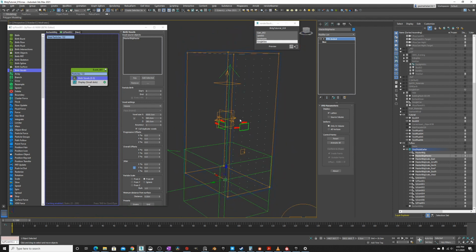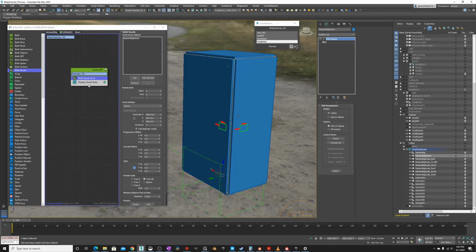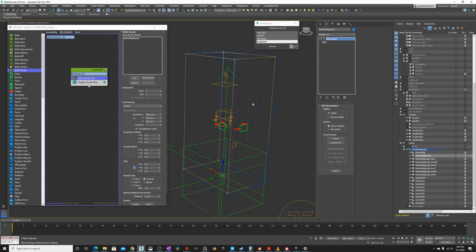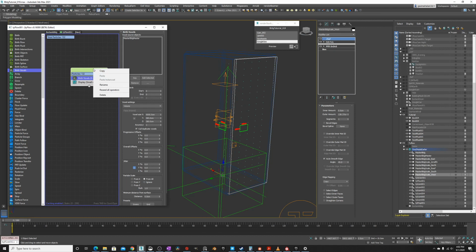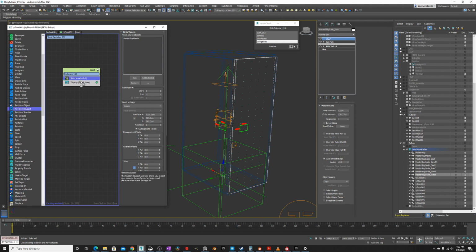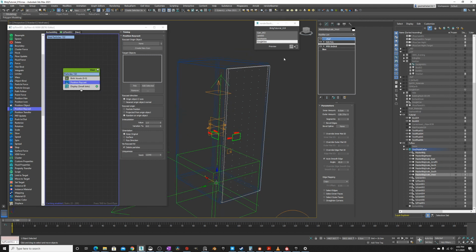And the first thing we want to do is project all those particles up against this west face. So let me do this. I'm just going to call this west. And the first thing we want to do is add a position raycast. So into the position raycast, we're going to add the west object.